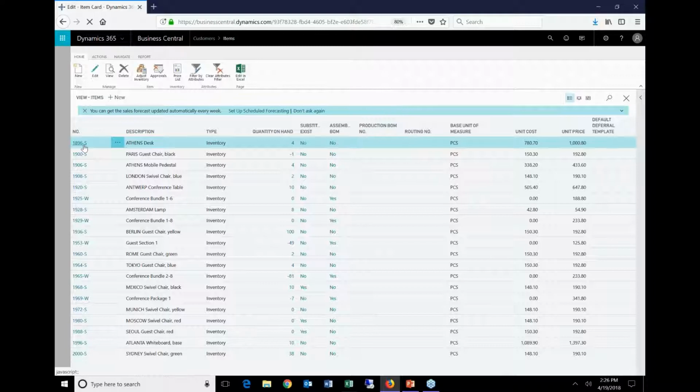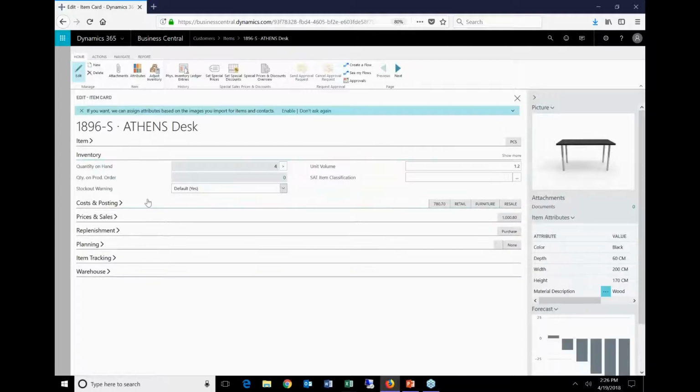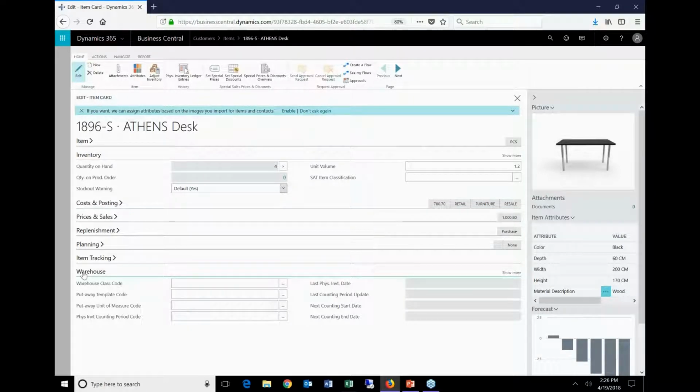It is a robust, to say the least, inventory system. So I've got the ability, obviously, to buy and sell items. An item itself can either be an item or it can be a service. So service would allow me to do pricing and costing and all that sort of stuff, but just not track quantities on hand. We talked about warehousing. I do have the ability to do as complex a warehouse management as I would want to, or I don't even need locations. I can still process inventory without a location if I wanted to. So it can get as simple and as complex as you would want.